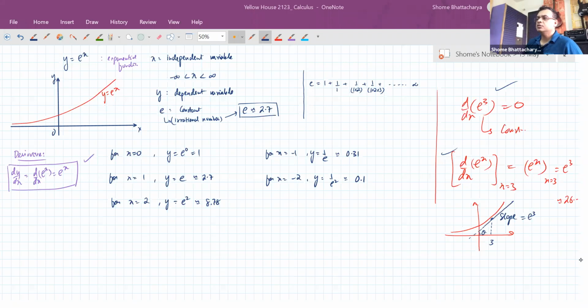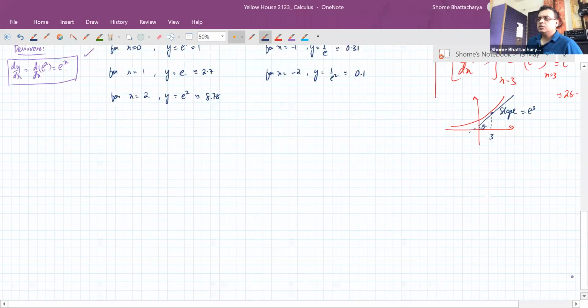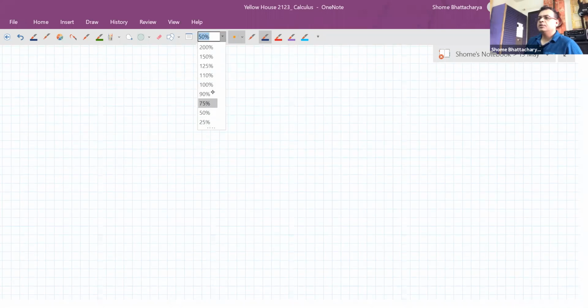For example, if I ask you what is the derivative of sine pi by 2, the answer is 0 because sine pi by 2 is a constant which is equal to 1. But if I ask you what is the derivative of sine x at x equal to pi by 4 or pi by 2 or something, then you know the derivative of sine x is cos x, and then you substitute the value of x as that. Okay. So anyhow, let's come to a couple of example questions.